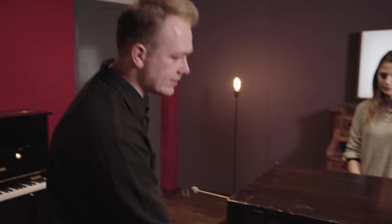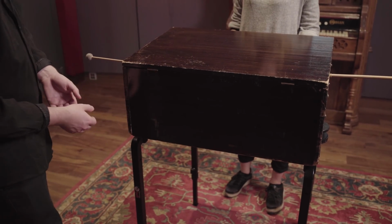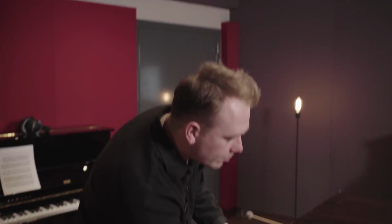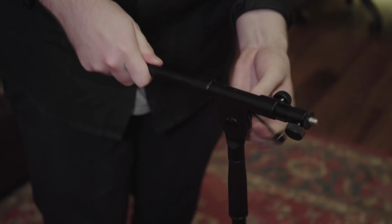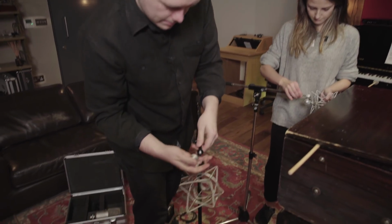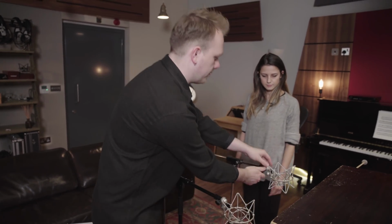Option two is the back here, which has actually got a really nice image, low to high. And I think getting something really close up on that is going to give it a bit of body. We're going to hear some of the mechanics, but we're also going to get a nice rounded, baffled sound from this wood. M149s. Something like that is probably going to capture what we heard a second ago.